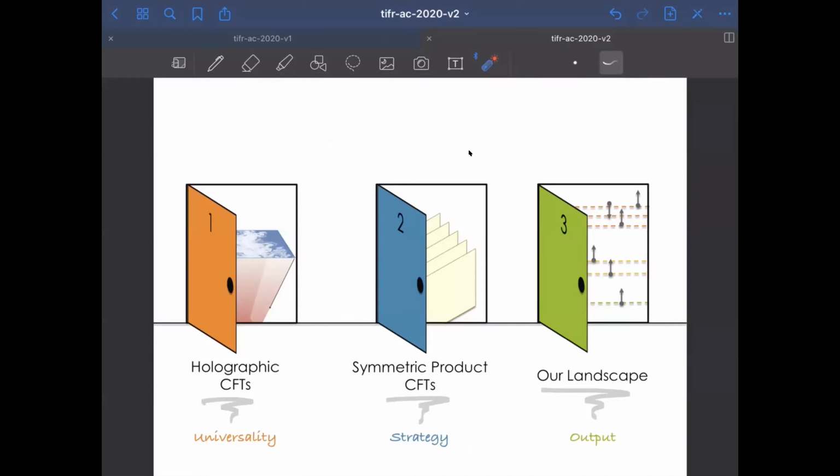Alejandra, maybe I can start with something probably vague. The string dual description for the D1-D5 system was AdS3 times S3 times T4. Let's say we had D1, D5 wrapping K3, it would be AdS3 times S3 times K3, right? And there we got a symmetric product of the sigma model on K3. So with that analogy, it would be natural to suggest that your string dual description of your models is AdS3 times something times a minimal model. Is this what you suspect, and what could that something be?